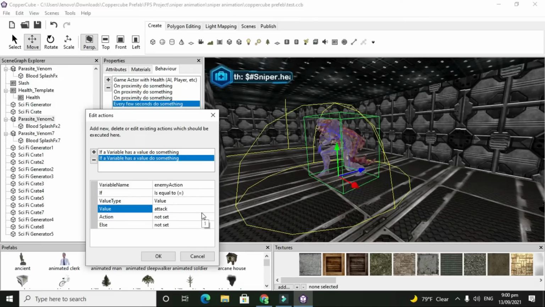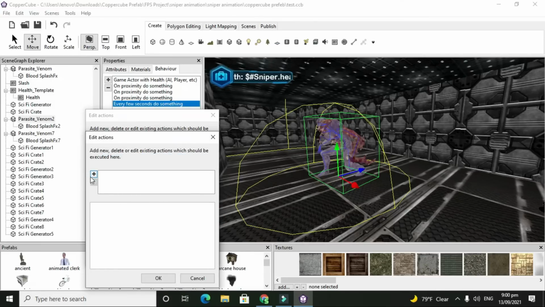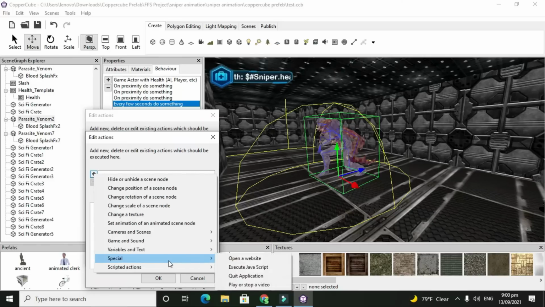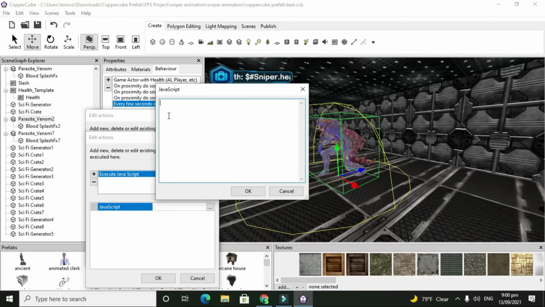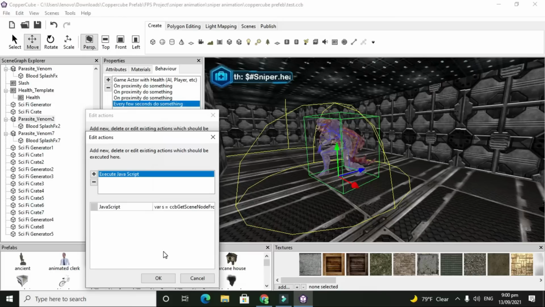You go into action, go to special, execute JavaScript. Then you put in your JavaScript. In this one, you're going to put parasite underscore venom 2. That's the character that I'm using right now.